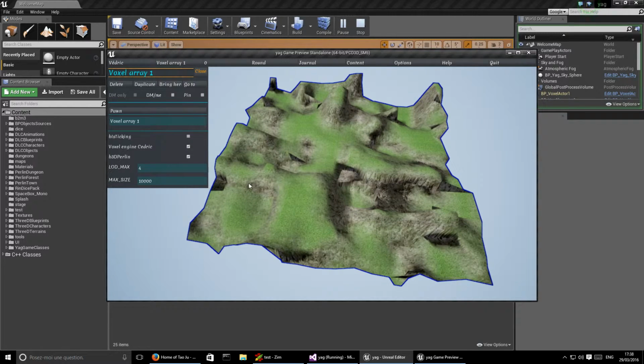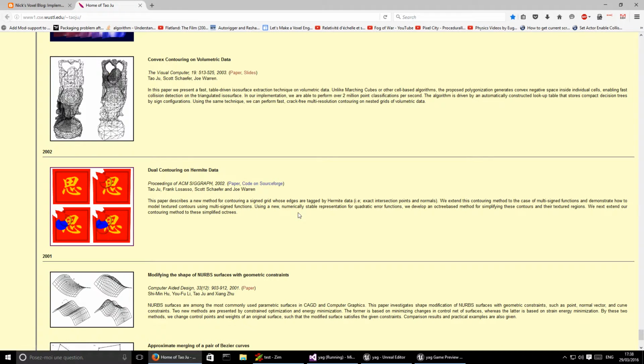If anyone is interested, for further reference, the code I have been using in the first video and the code I will continue to use from now on come originally from Mr. Tao Ju. He apparently invented the dual contouring method with a few colleagues, and his paper is available on his web page.